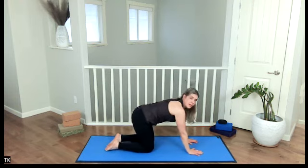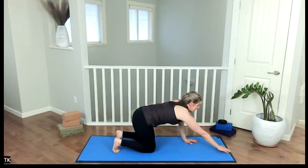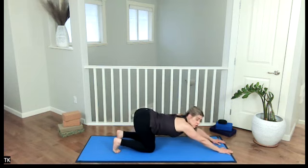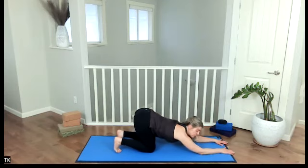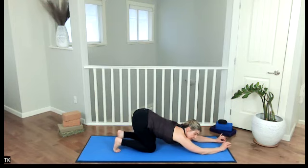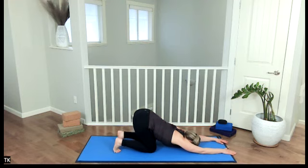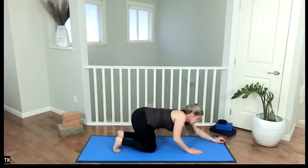Slowly make your way back up into puppy. Step forward with the right hand, nice big step forward. Step forward with the left hand, draw your heart down. Your pelvis goes over top of your knees. Take those arms forward. We're going to get a stretch into our shoulder blades, into our upper part of our back. Let the forehead rest on the ground.